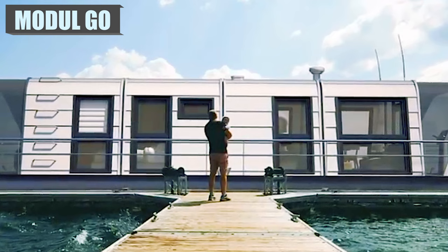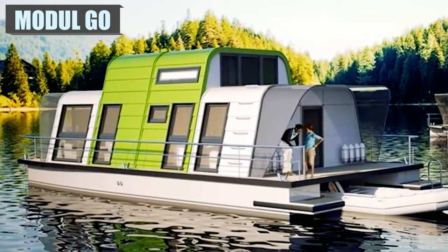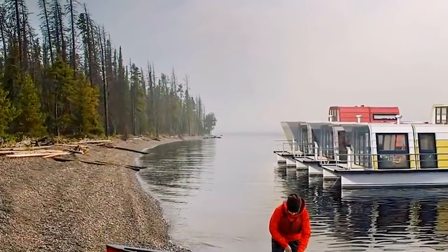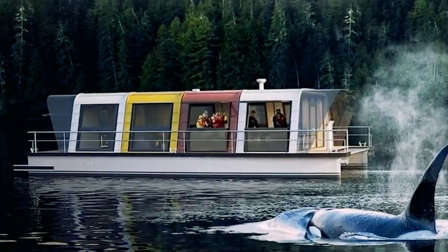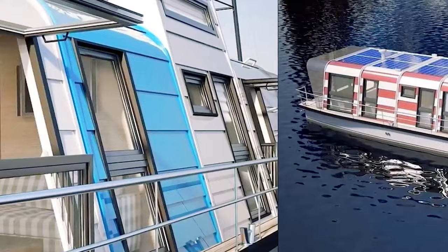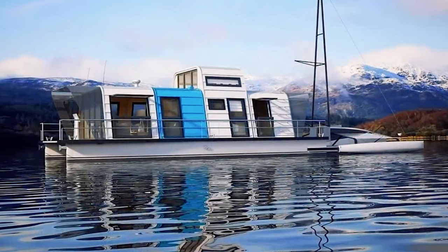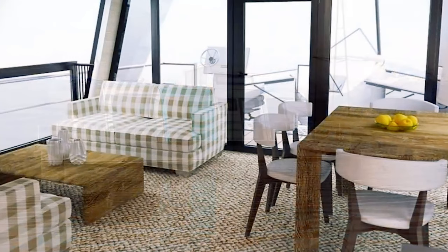Inspired by IKEA's modular furniture, this build-it-yourself boat may be more frustrating to put together than an IKEA table, but it will be much more satisfying. With ten different types of sections, you can choose how each space of your home will look. Each one is equipped with electric motors in order to reduce their carbon footprint. The standard unit includes a living area, kitchenette and dining area, bedroom, and bathroom, with everything being customizable down to the color. The company also offers designs for floating cafes, cargo transport models, and homes — whatever floats your boat.